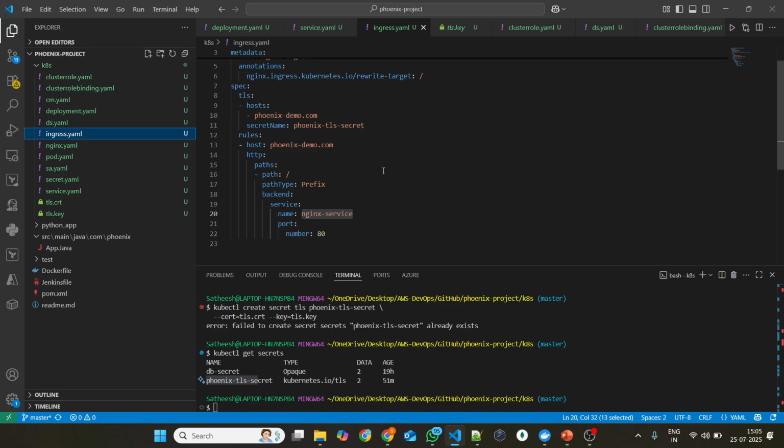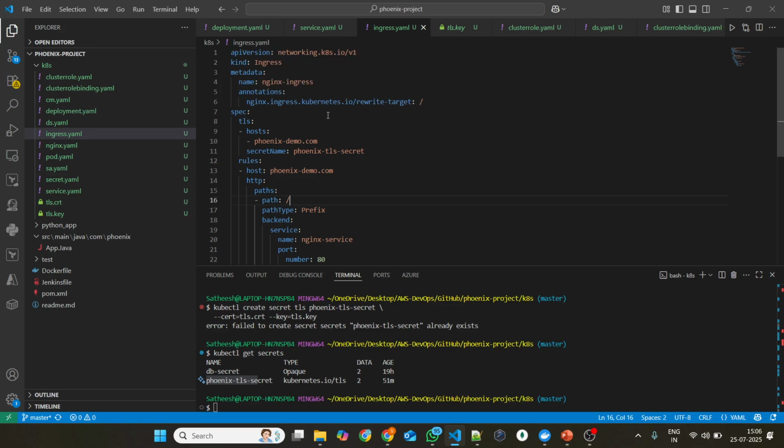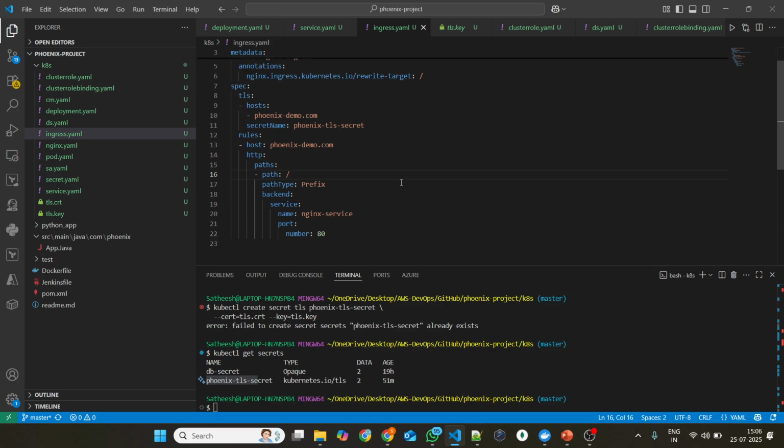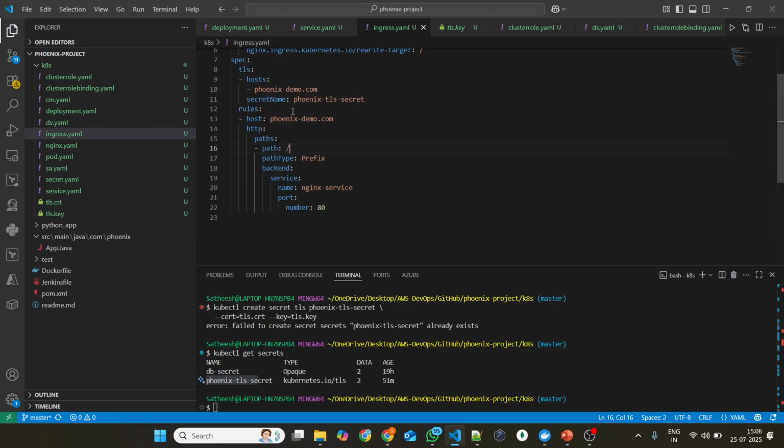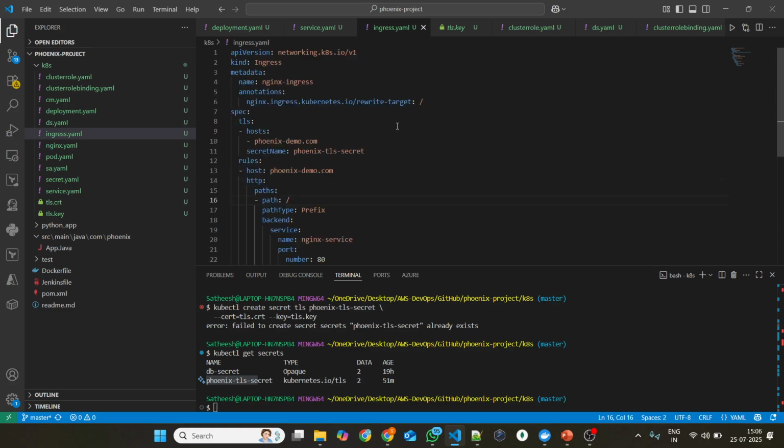I tried to execute the same thing, and it was not working for me. Yesterday I was not able to create the TLS secrets because my laptop had some issues and OpenSSL was not installed. I have installed it now and I'm showing you the demo of how the ingress configuration looks in real-time organizations. They will have different paths, for example slash app one or slash web goes to one service, or slash API goes to another service. This is how the entire ingress looks in real time.